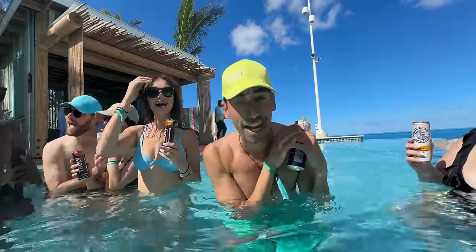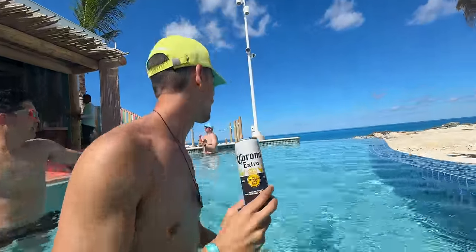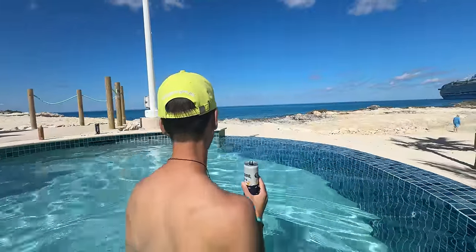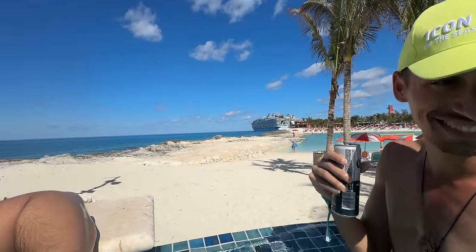Welcome to our side of the pond. It's a lot louder over here. We got the sun over here. Oh, you got an awesome spot. Yeah, we got the end. Oh, this is nice. Look at the corner lot. No neighbors on one side. Lots of room for activity. Oh, wow. You got a good view of the ship.